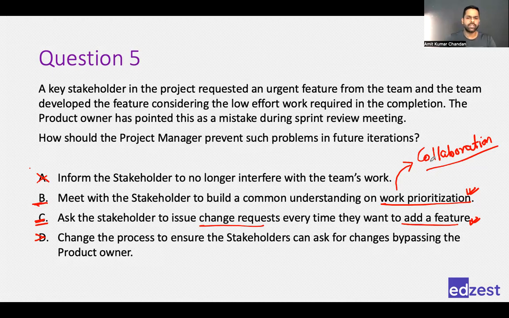Correct. So what you're saying is if you can build a common understanding, it will eliminate the need of having a process, which is to issue the change request and go through the change control process, or let the product owner go through the change request and see whether it is happening or not. You are saying that it is better that we can build a common understanding. Okay. Anyone, why did you eliminate B and you chose C over B? Just discussion. I mean, there's no right or wrong. Just to have a discussion.